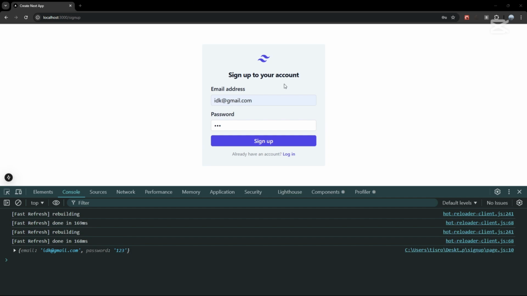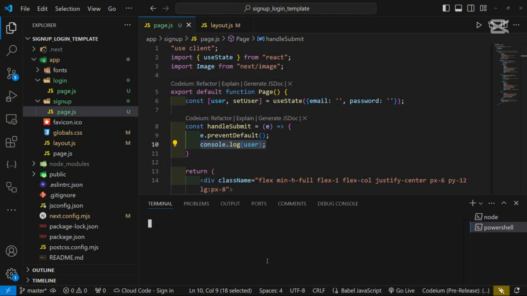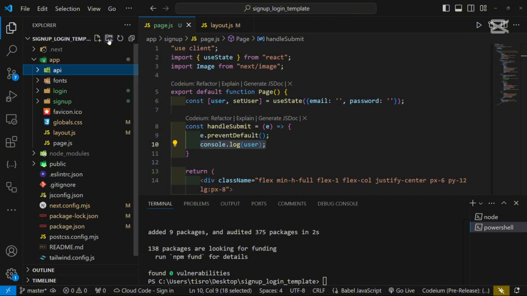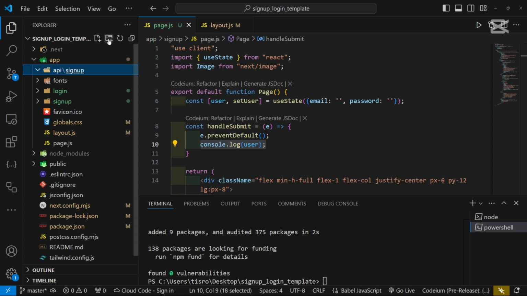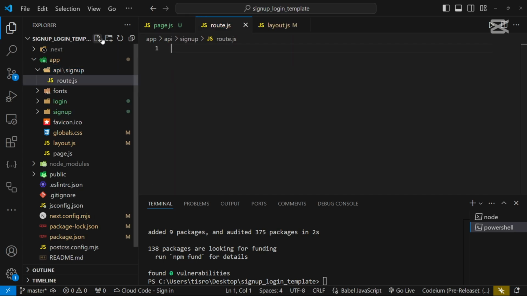So now what we want to do is send an API request to our server. So let's actually install a dependency called Axios. So npm install axios, and while that's installing, we're going to create a new folder called API, and then in the API folder we're going to have one for signup, and then we're going to have a route.js file in there.